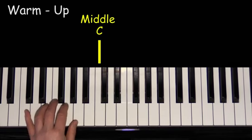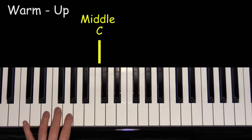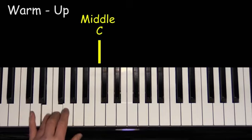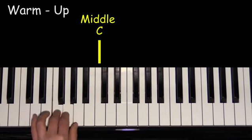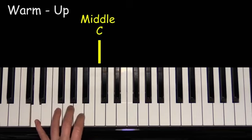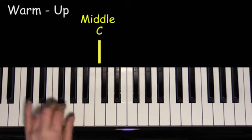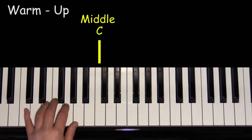Let's do our left hand today. Same pattern. So we start with our little finger, skip a note and go all the way to our thumb. Skip a note and all the way to our thumb. Let's try that together straight away. One, two, three, four.